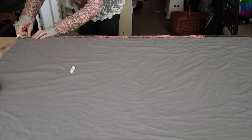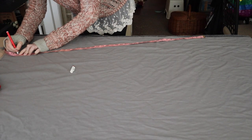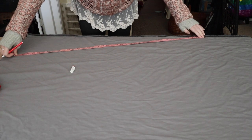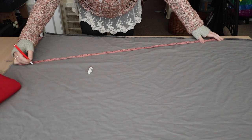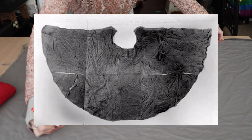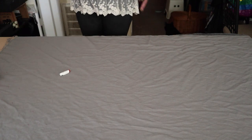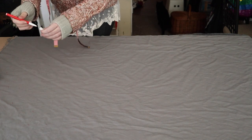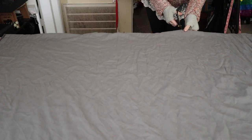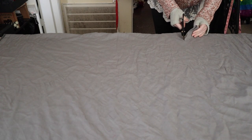A lot of the recreations I came across of this type of cloak were either three-quarter circles or full circles, but I'm going to make my cloak a half circle, both because it drapes similarly to some of the manuscripts and funerary brass illustrations, and because the Bocksten Man's cloak is a half circle. I measured from my neck to fingertips and added an extra 6 or so inches to account for the hem and neck hole, and then I used a measuring tape to mark the curve of the half circle.